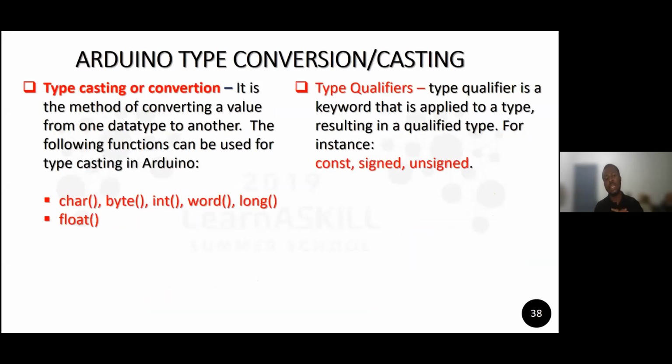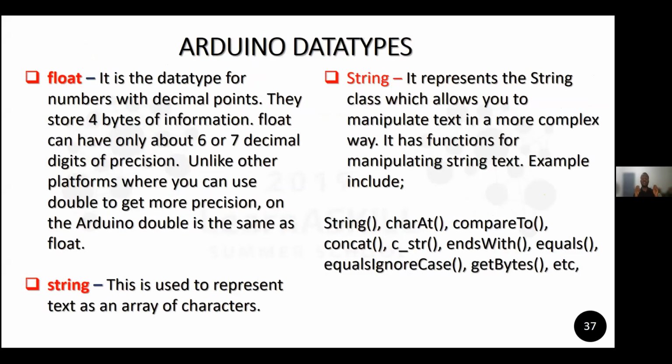Okay. Then we have what we call a char. Oh, let me mention that strings are delimited. When you are creating strings, we will look at it very soon. You put strings in double quotes. You always put strings in double quotes. If you want to tell the Arduino that this is a string, put it in double quotes.